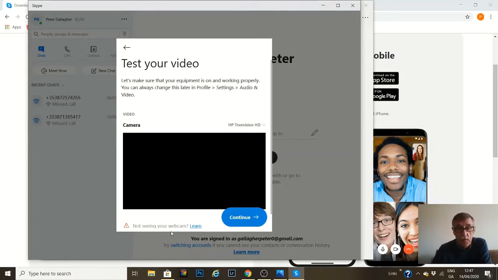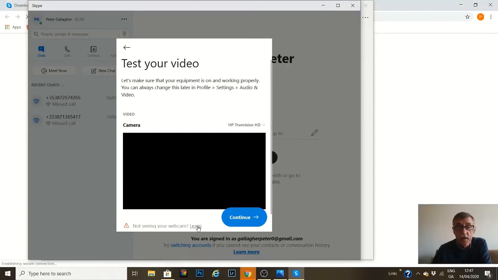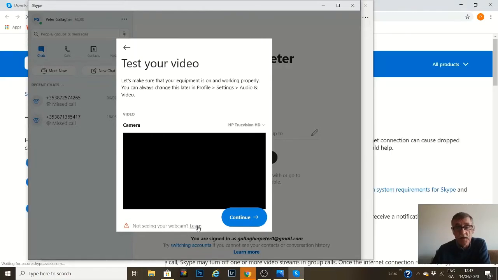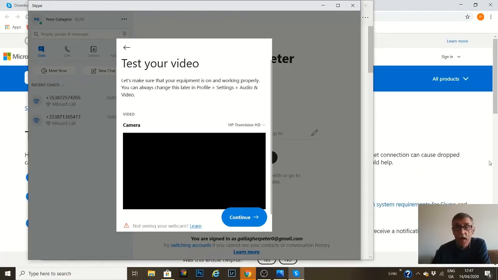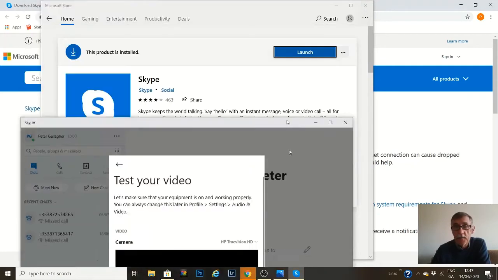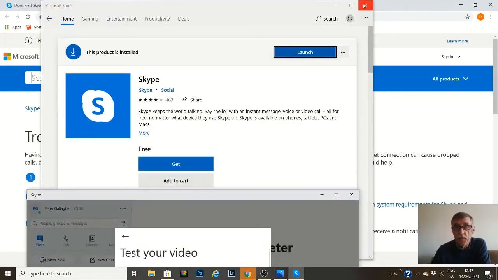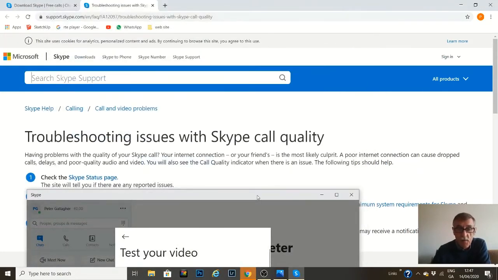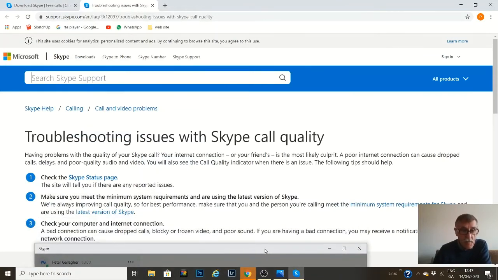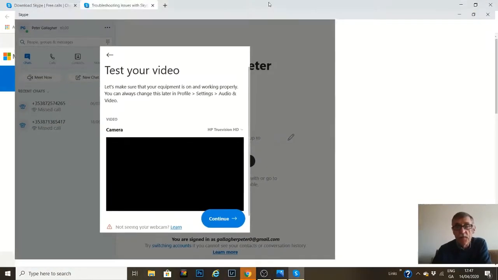Now, if you're not seeing a webcam, that's a part of settings that needs to be checked up. Or it might be that it's not giving it to you because you are seeing it in the bottom corner, because I have it open in OBS, and we have to go through here to find out what went astray. So that's one thing that's gone astray on us. That's not the bit we want. We don't want that bit. Troubleshooting issues, Skype has image. Right, and we'll just leave it for the time being.